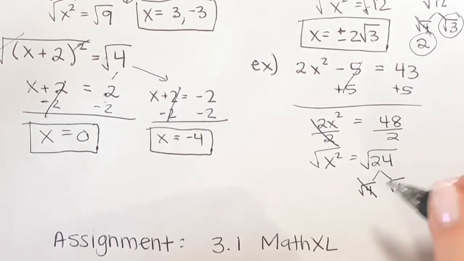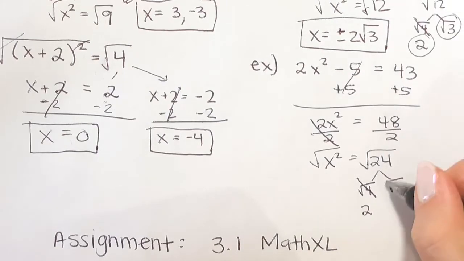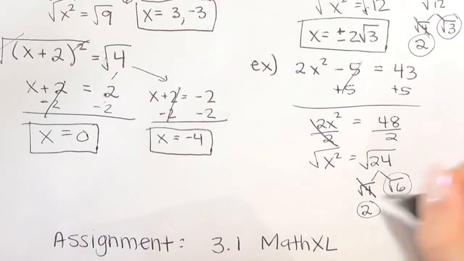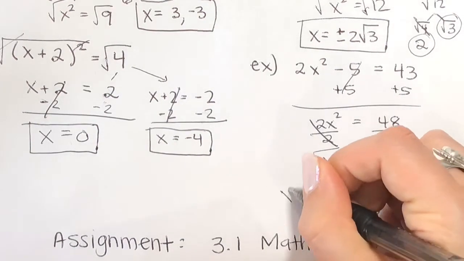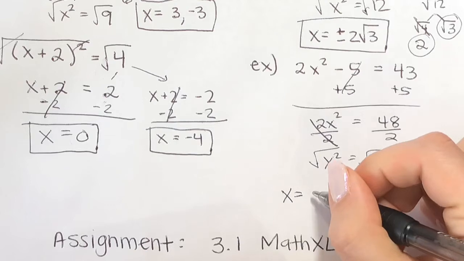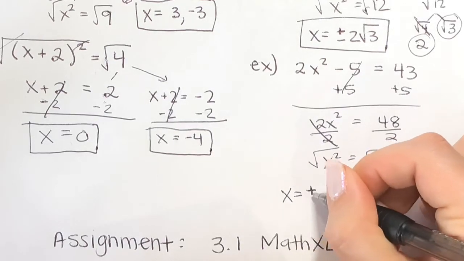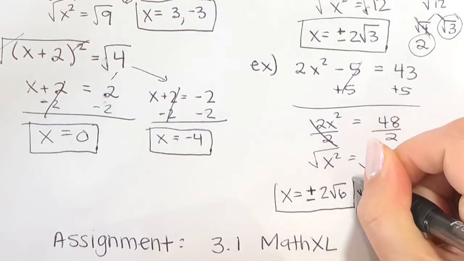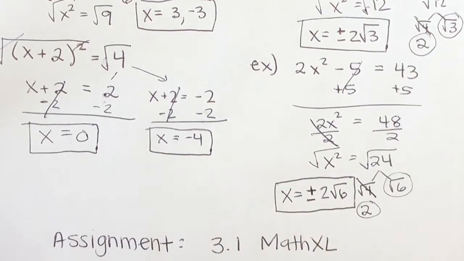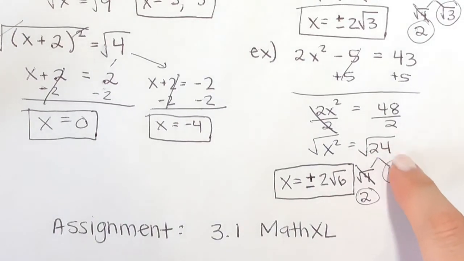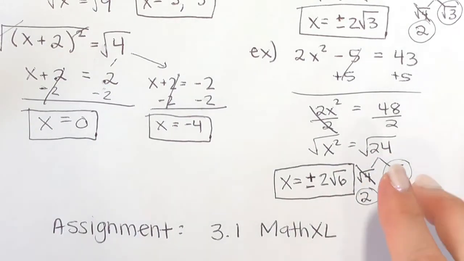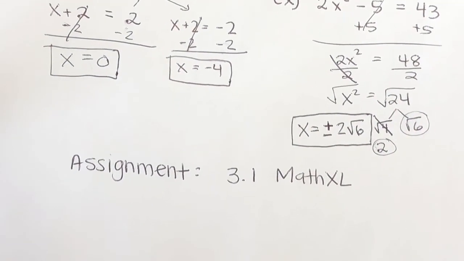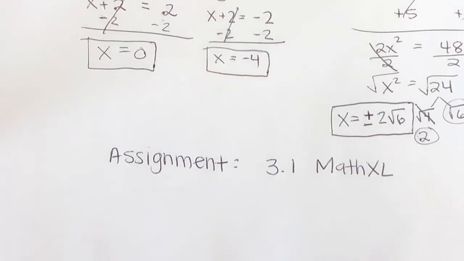And then we can reduce that square root of 4 into a 2. But then 6 is not a perfect square, and you can't reduce it anymore, so you're just going to keep it. So our answer is going to be x equals 2 square roots of 6 and negative 2 square roots of 6. I'm just going to do the little plus or minus in the front. And that would be your answer. So just be careful on those ones where you need to reduce those square roots. Do your little factor tree and just make sure one of the factors is a perfect square, or it doesn't work.